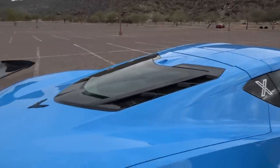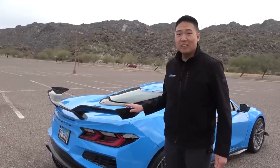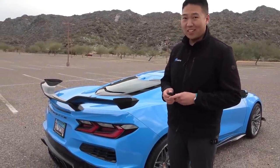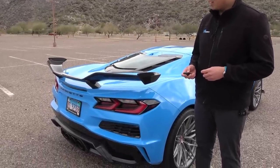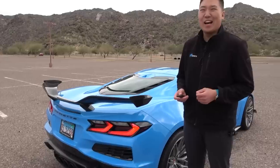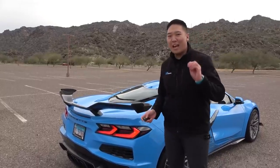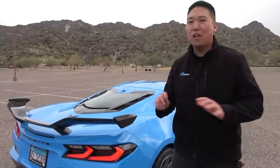The engine's back there now — that's the big change for the C8. We're not taking the roof off today, it's far too cold. One of the most interesting things about this is it's instantly, when you just hear it, completely different to the regular Stingray. It's a different car. Do you want to start it? Right now. We have a remote start. That's punchy — it is aggressive. I describe it as an angry American 458. High-revving, it just screams. It's got that hard edge sound to it.